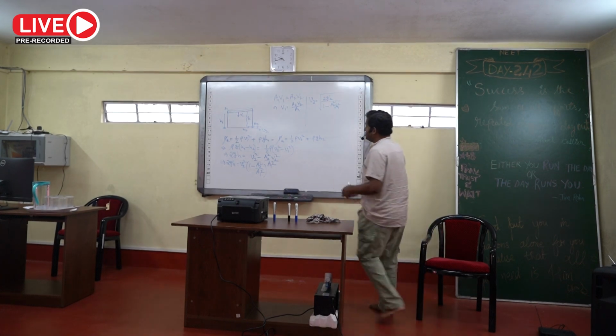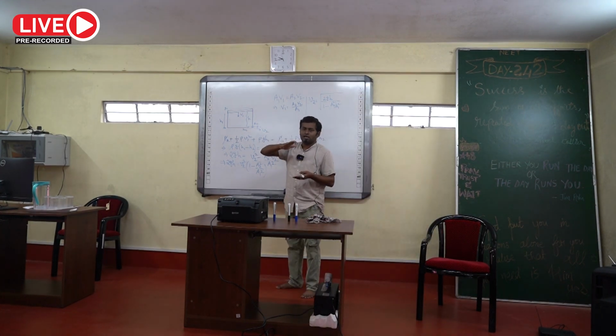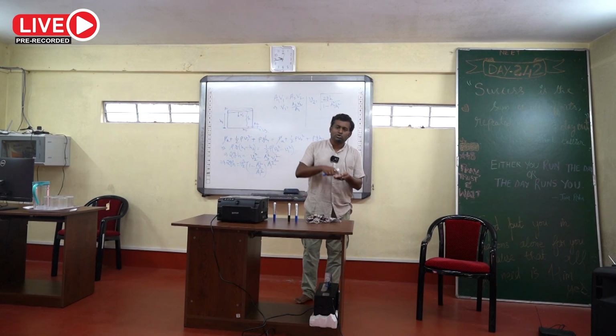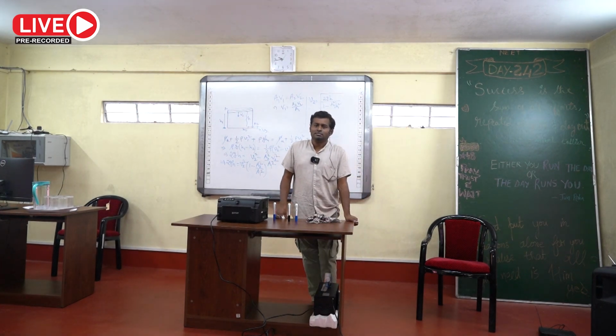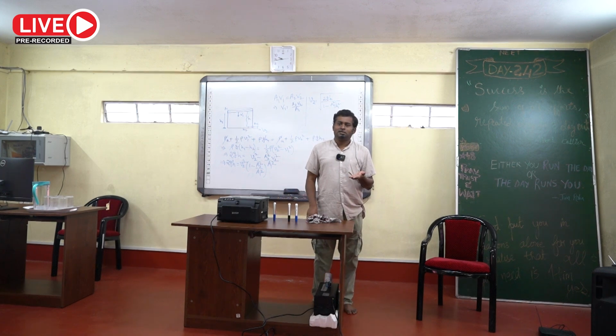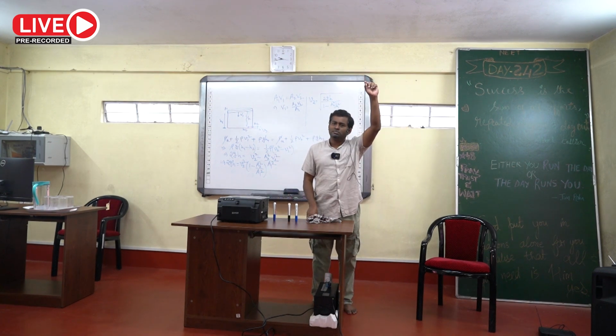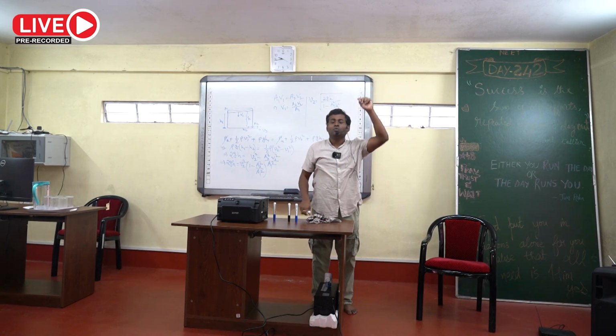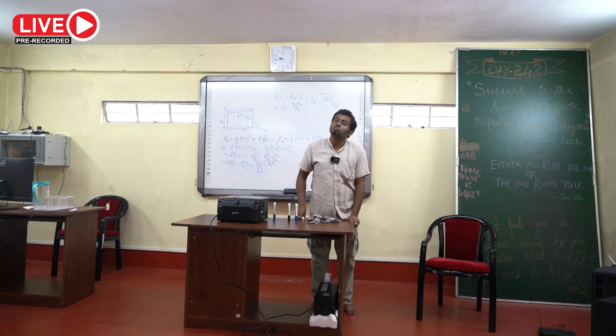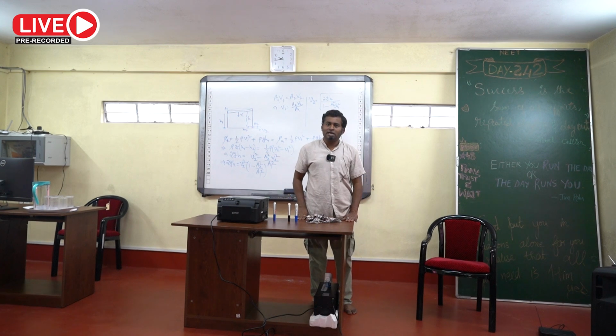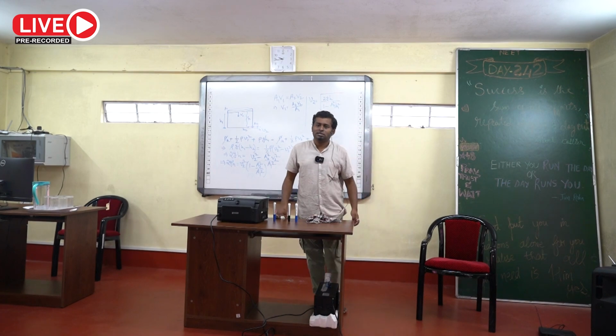A tank, water tank, suppose. What can be its maximum height from the top and bottom? How much possible? 5 meter top to bottom. So with that 5 meter distance, will the atmospheric pressure change too much? No. So if you are at the ground floor of a building and you are going to the top floor, you will say that atmospheric pressure is changing by appreciable amount. Is it true?